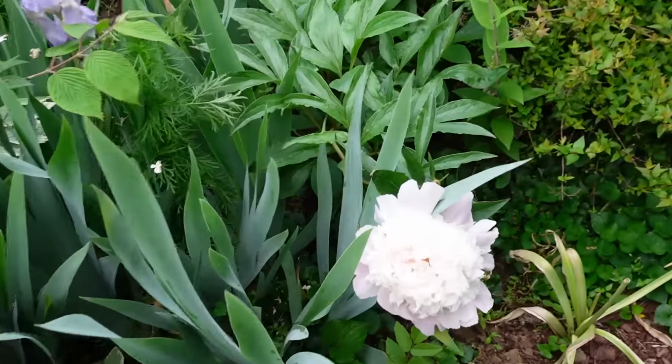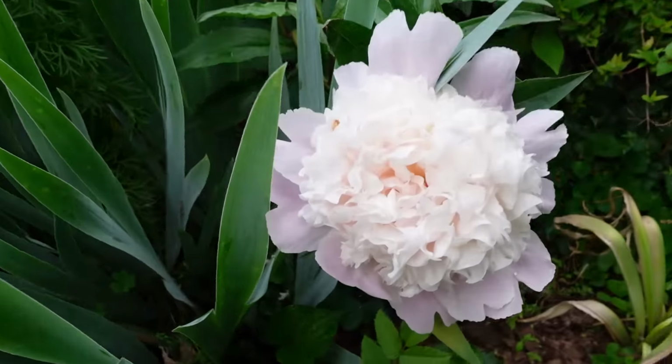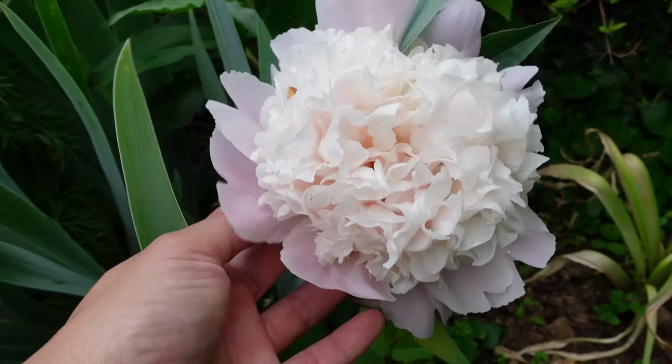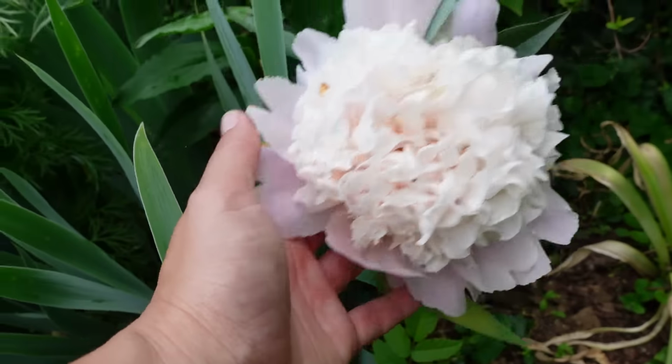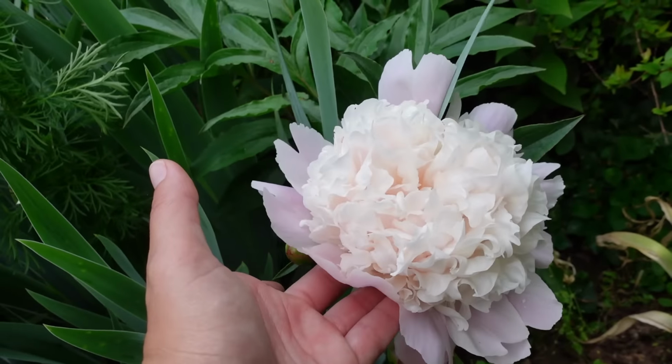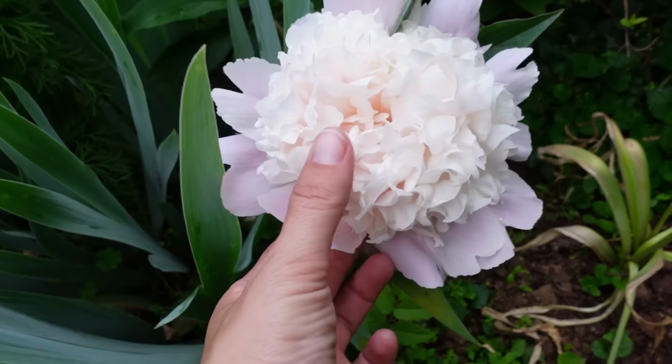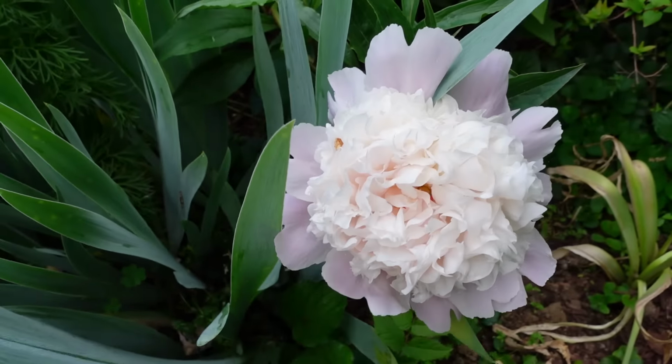But before we get started, I have to show you something really special over here in the driveway garden. This is a peony that is directly from my grandmother's garden. I dug it up probably 10 years after her passing. Last year it only put on 1 bloom, and this year it's giving me at least, I would say, 9 to 11 blooms. I'm not gonna cut any of them. I just wanna enjoy how beautiful they are out here.